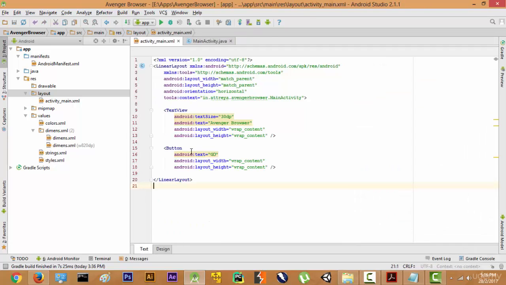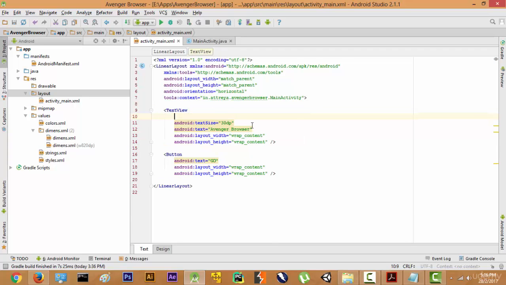in our layout, we have created a button. Now how do we identify this button? We identify every element over here by an ID, but right now we have not given any ID to the button or the text view. So let's give them IDs. Let's say id, click enter, and click enter again so that the @+id thing is over here, and let's call it underscore text.